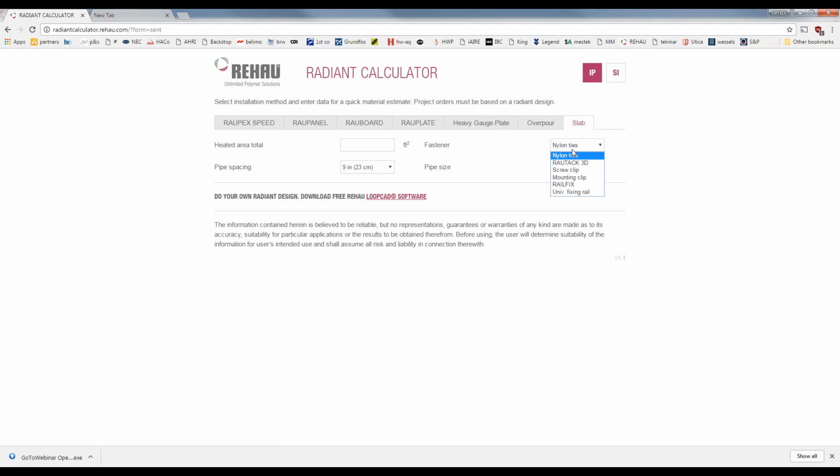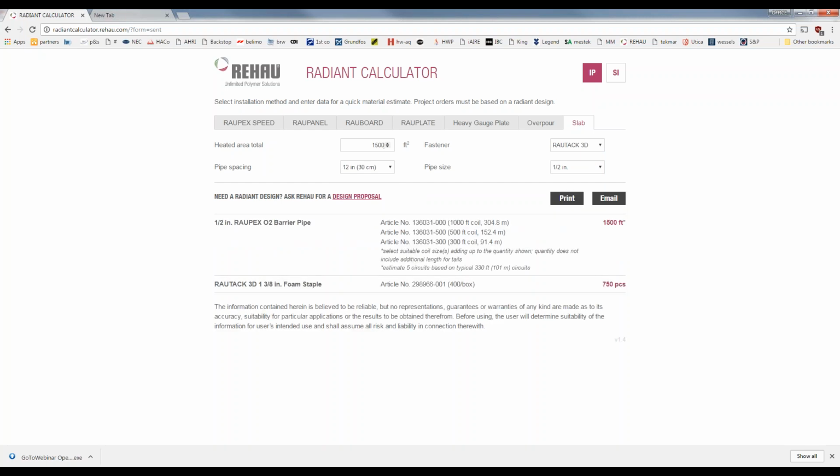So I'm going to go over to slab here, and let's say we're doing Raotac 3D foam staples. We're using 1/2-inch pipe with 12-inch centers, and we're heating 1,500 square feet. And there we go. We need a box, 750 foam staples, and 1,500 feet of pipe.